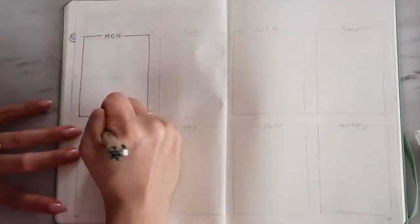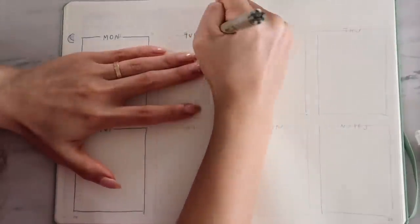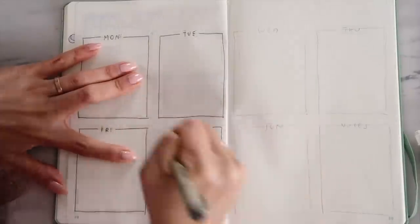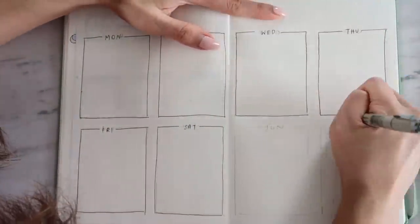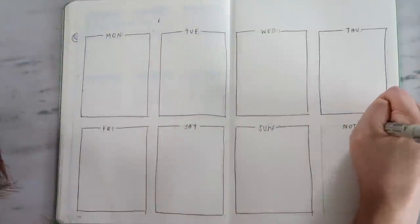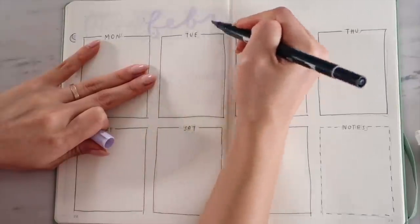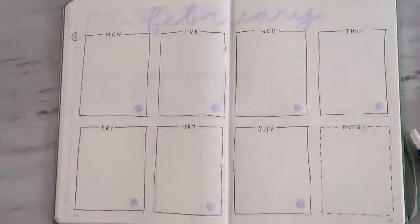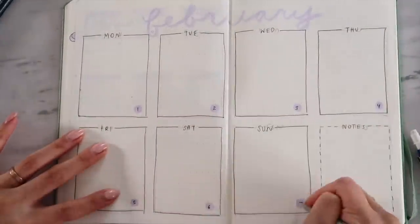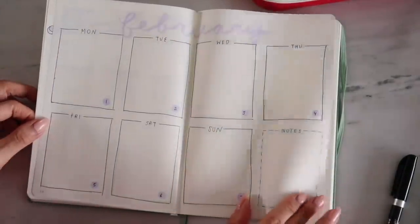I love to go in with pencil first. When I'm doing this, I'm listening to music or a podcast or even YouTube videos in the background. And I just noticed that this is a nice time for me to unwind and not stare at a screen. It's nice to do something with my hands. There's something extremely meditative about doing constant repetitive work. I've always found comfort in doing diligent, repetitive actions like this.